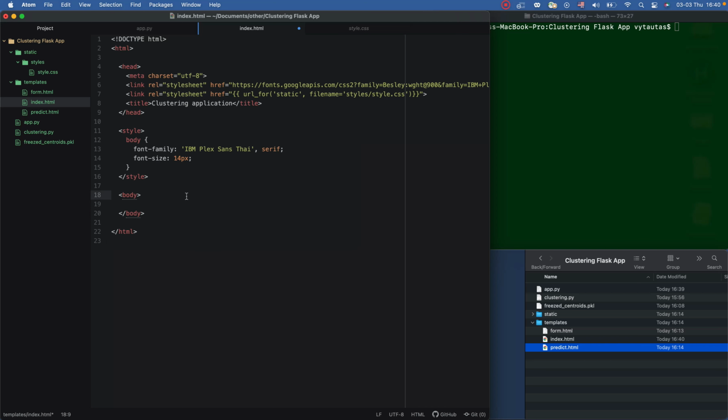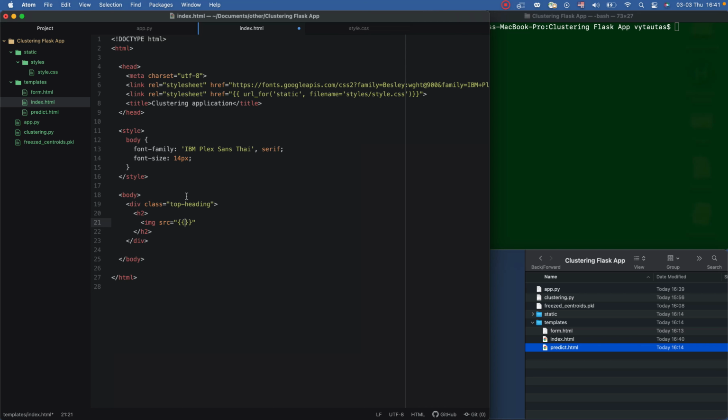In the body you define the full structure of how your web application will look like, and I'm defining many classes, many containers, which frame your input fields and some data, let's say authors or any data that you want to display for the users. For example, in the top heading, I can add some logo.